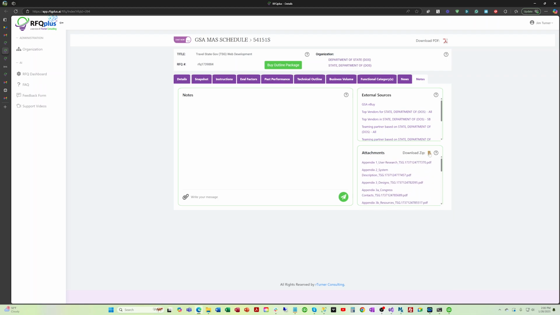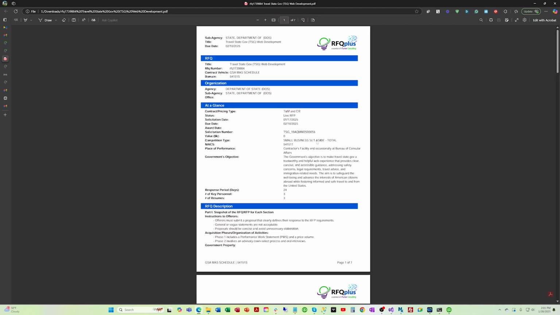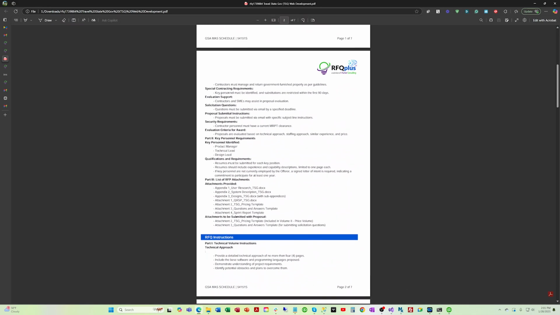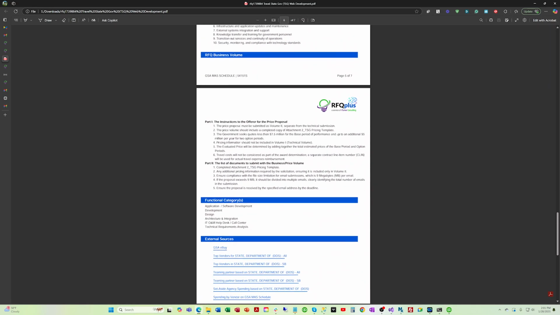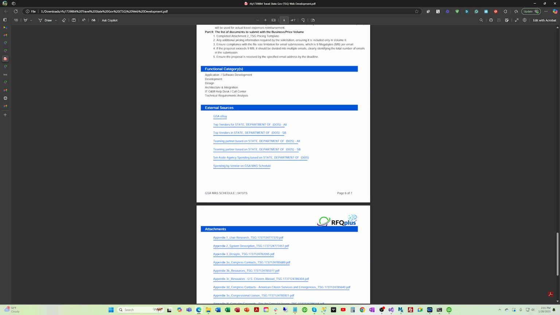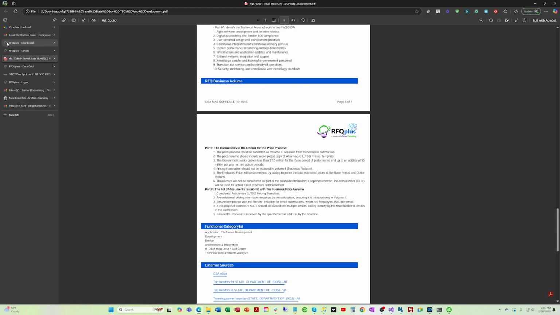And you can also download a zip file, which contains, in addition to these links, this PDF, which gives you a summary of everything. So if you want to share this with anybody, open the PDF, and it puts all of the data that I just showed you into a nice, beautiful format, equipped with links there at the bottom, which you can click on and open as needed.